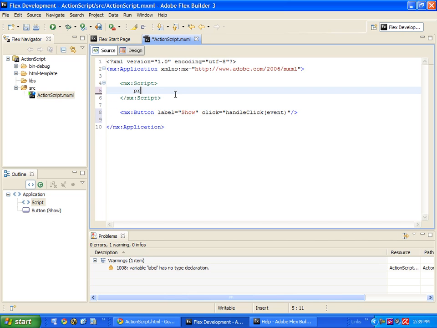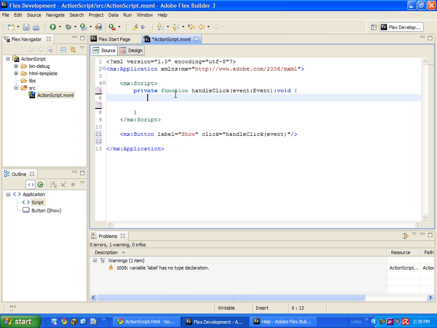So let's create a private function handleClick. Give it a parameter event of type Event and returns void. Now let's do var x is an int equals, and now what we want to do is set this x variable to the stageX property on our event.